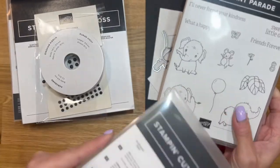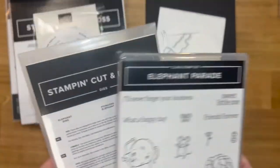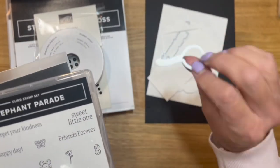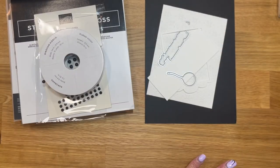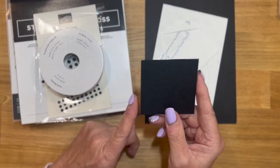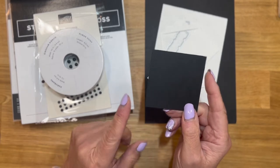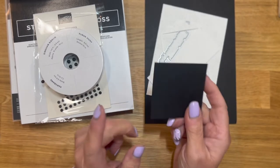So to make his card, I used the Elephant Parade bundle, but I honestly didn't use anything except for the balloon image on here. And then I used the elephant dies. I used the balloon die to cut that out. And I will tell you, I'm sending you a piece of white and black cardstock that is, let me see, 2.5 by 2.5 for you to stamp the balloons on and then die cut them out.